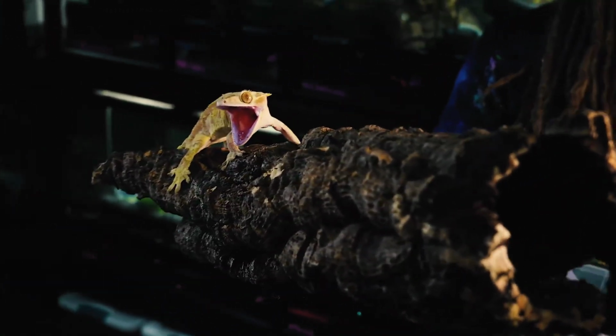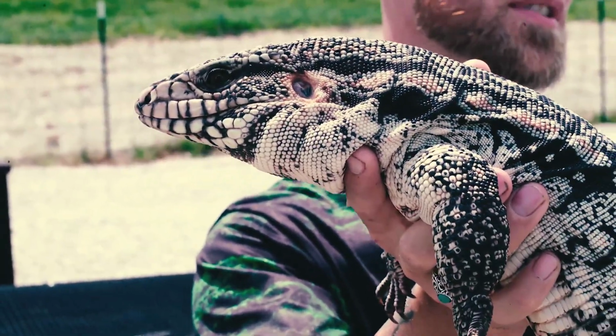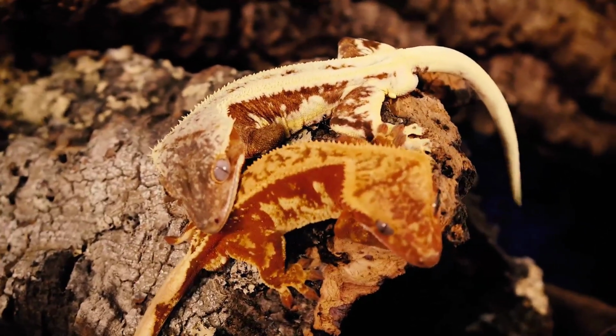And we're connecting into the past to create a brighter genetic future. We always had our own collections, and then about 8 years ago we were looking at our collections and saying, how can we improve this or take it to the next level? And at that point we started putting our collections together and giving ourselves the ability to kind of outcross and get a little bit deeper into our lines.